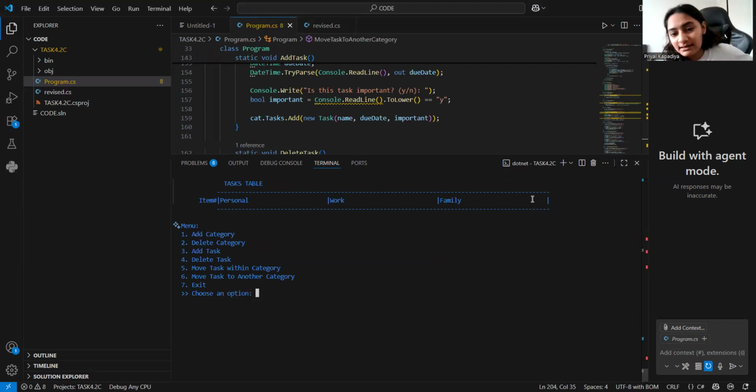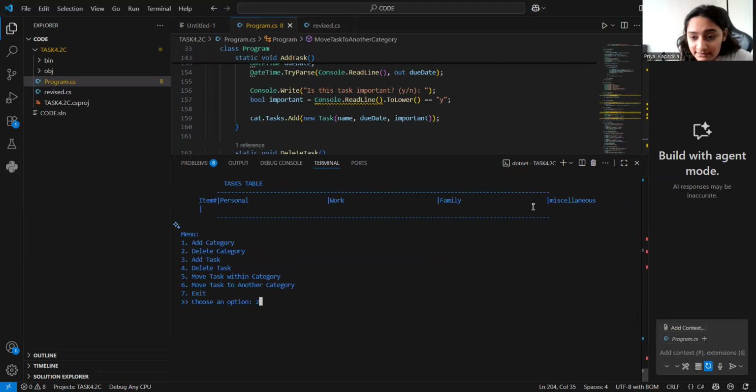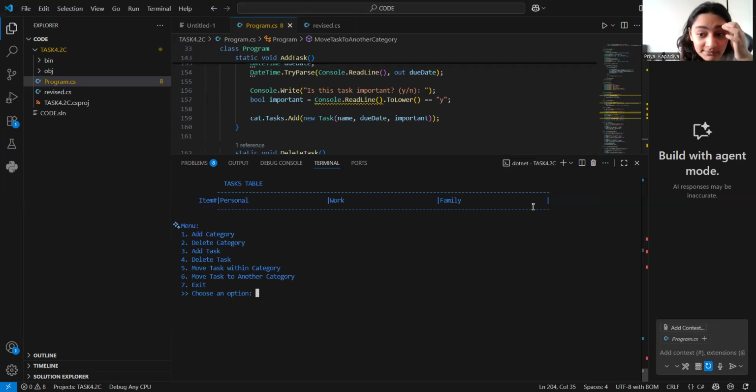Now, let's start with adding a category. Let's say miscellaneous. And then if I say delete category, miscellaneous, which I have added, it will delete the category. I want to add a task, to which category? Family. And then what is the description?